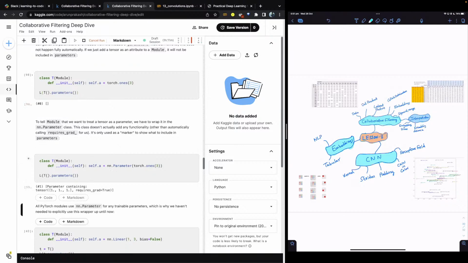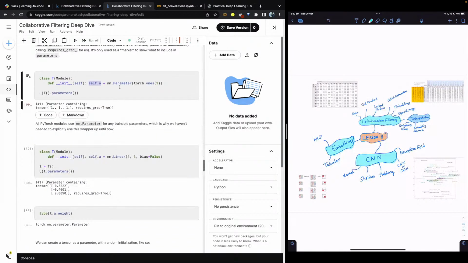Once you do that, you can see this is treated as a parameter, which means you can backpropagate and calculate the gradient. Otherwise, we cannot calculate the gradient. Whatever you wrap inside nn.Parameter, we can calculate the gradient. You can see requires_grad equal to True. So this is one way to create it. The other way is you can also use the nn.Linear module. If you use that, it will automatically use requires_grad equal to True.